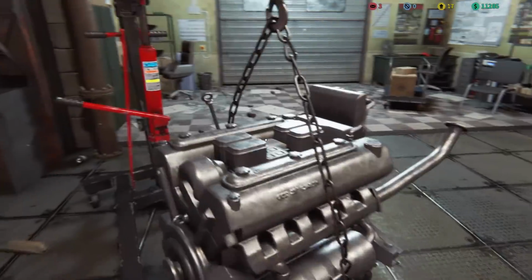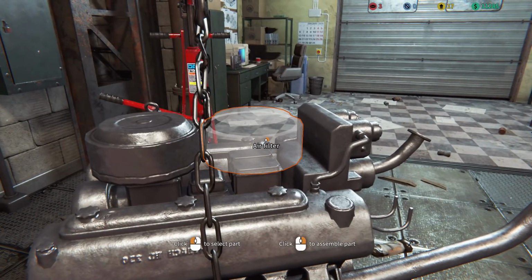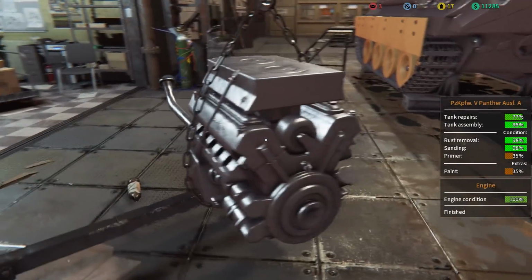Anything on the engine we have to do? There, it does look like there's a little bit here. Air filter cover can go on there. Stick on our air filters. Okay, I think the engine is complete now.